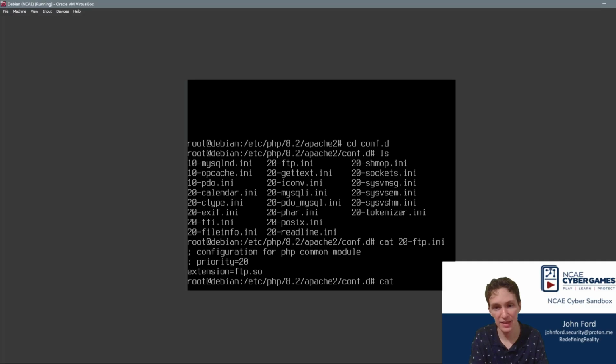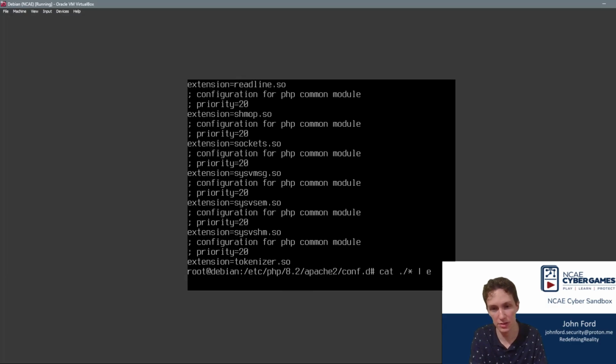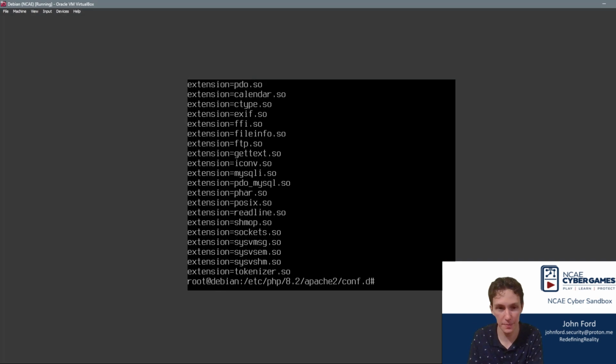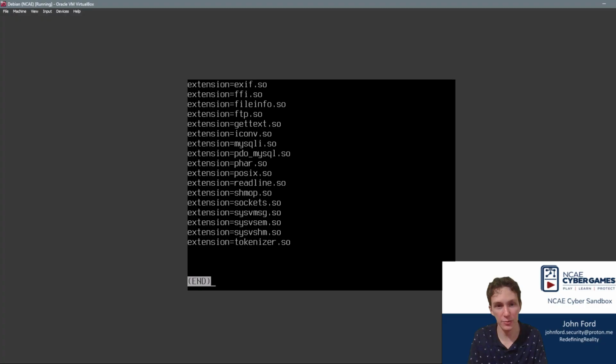I can do something like cat the current directory, and I'm actually going to print out all the files in the current directory at once with this wildcard. So now I can look through all of this at once, and I can again filter out any commented lines. So I can say egrep -v, and we're going to filter out any lines that start with that semicolon. Boom. This is a lot easier to look through. So now if I look through this with more, pretty cool. We were able to look through it all just like that. So all sorts of little tricks you can do to speed up the process of reading configuration files.